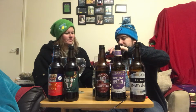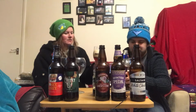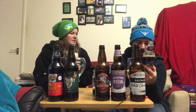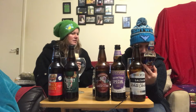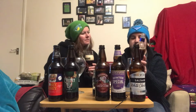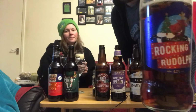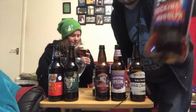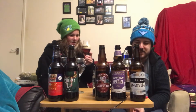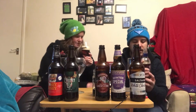Oh, it's going to pour out. That is golden. A lot of head on that. Let's give it a couple more minutes, read the back of it, see what there is. Again, I think this one is for export only. 2.1 units, 4.2% alcohol. That's what I mean with all the logos on. A lot of these get made for export only. But then some people buy a load cheap to keep in the country, and then they look a bit different, because they're ones that aren't usually sold here, because I don't think the English usually like them.